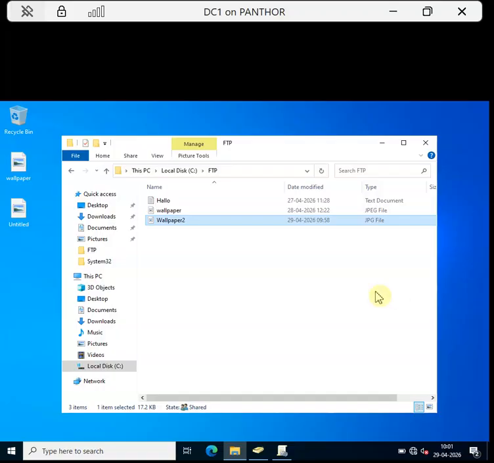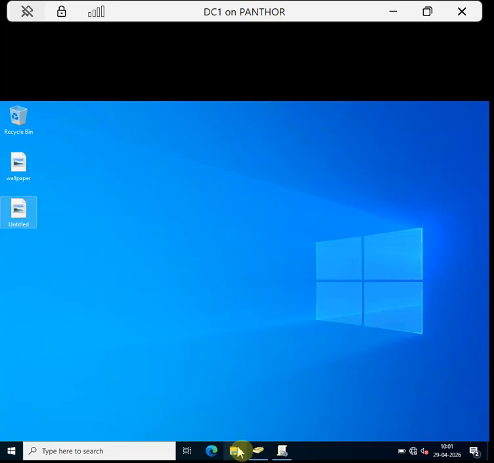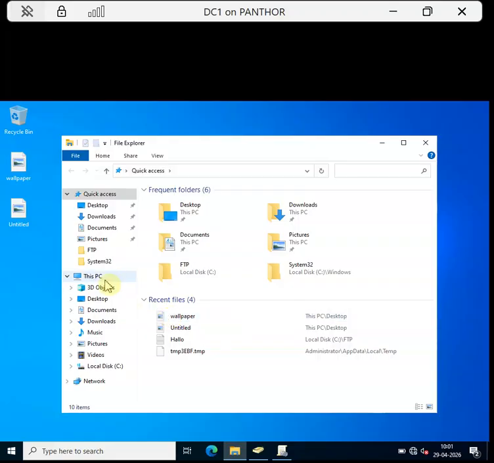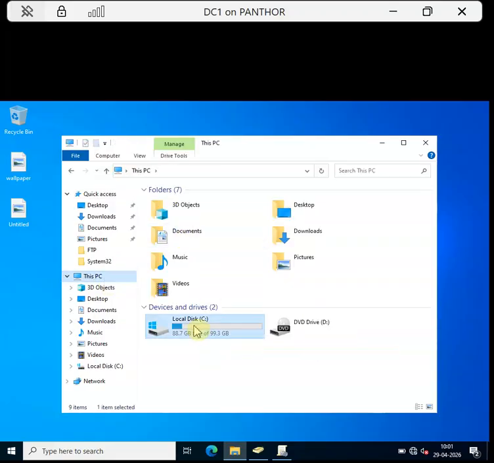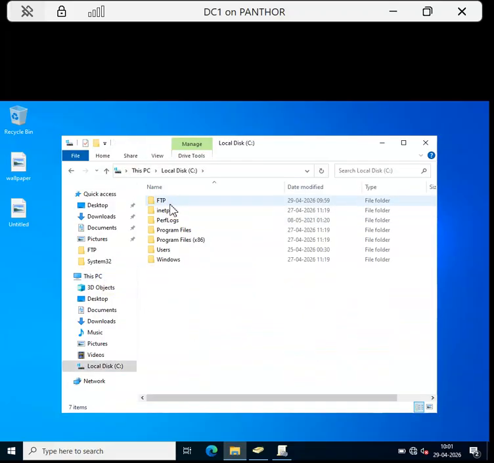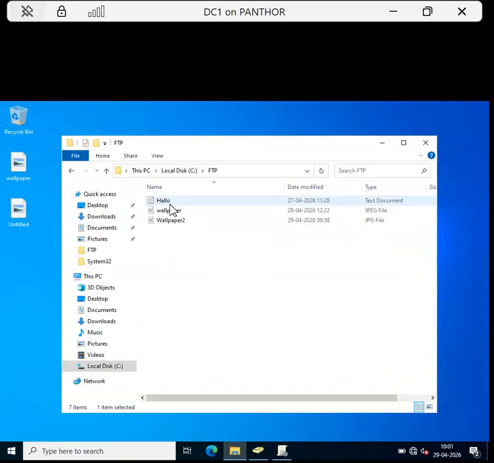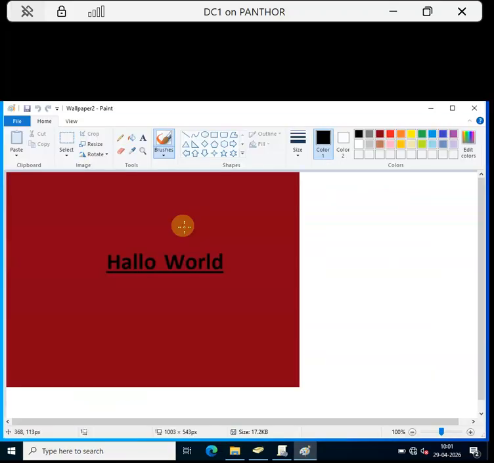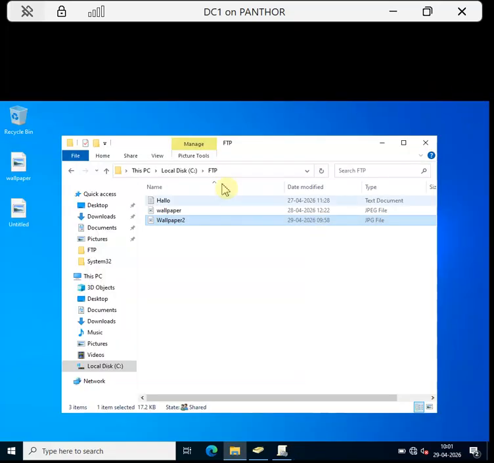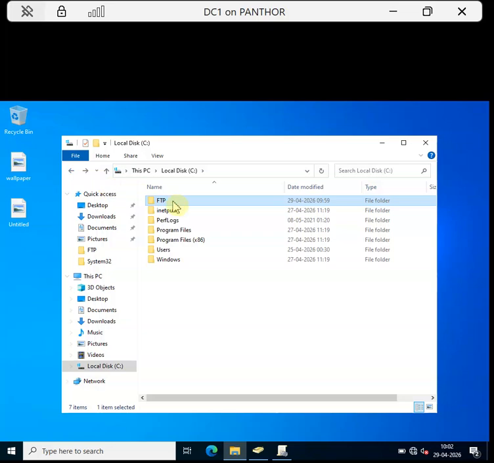So, first, under the C drive, in Program Files, I created one FTP folder and I kept one wallpaper, this Hello World wallpaper, under the Program Files FTP folder, and this folder is already shared.